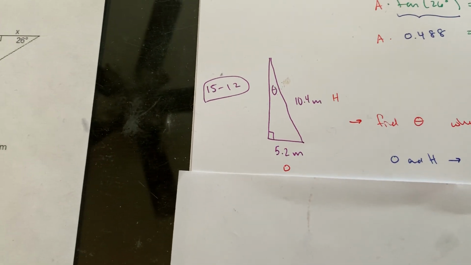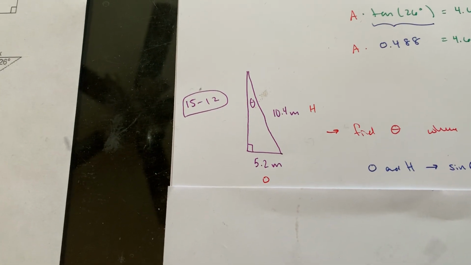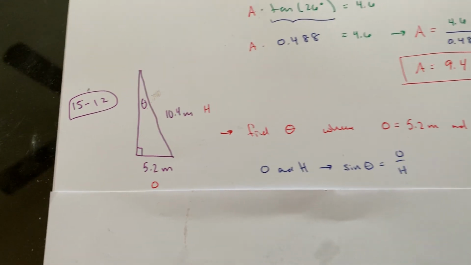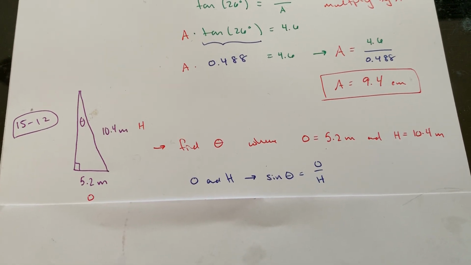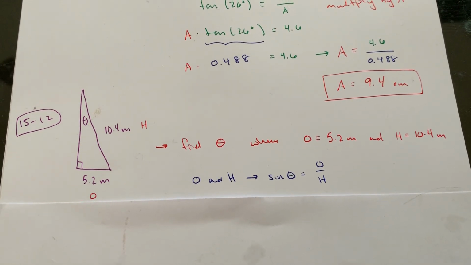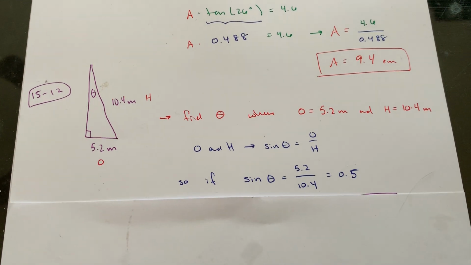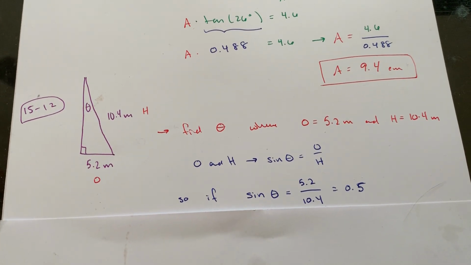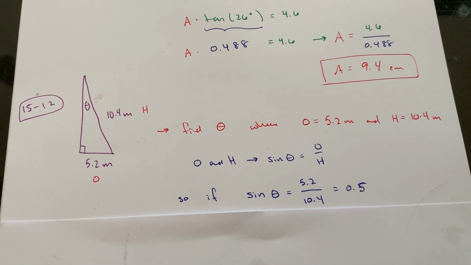From the perspective angle, where our angle is up in the top, what that means is 5.2 is across from that. 5.2 is our opposite. And then the 10.4 is our hypotenuse. So which of our trig functions uses the opposite and the hypotenuse? Well, that would be the sine function. So the sine of theta should be the opposite over the hypotenuse. For us, that would be 5.2 over 10.4. These are sides that are picked in particular because they're going to give us a 0.5 if we divide them. So the sine value here would be 0.5.